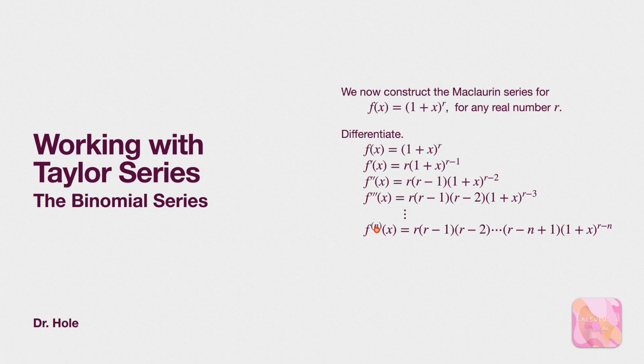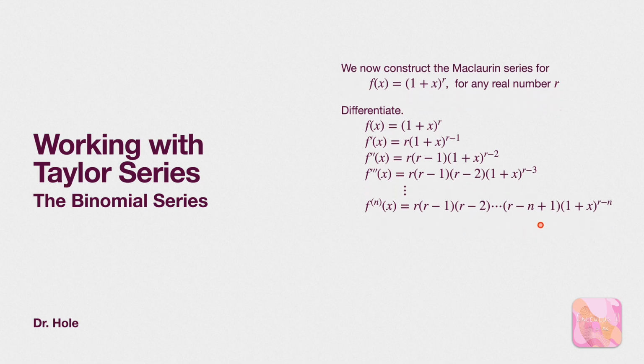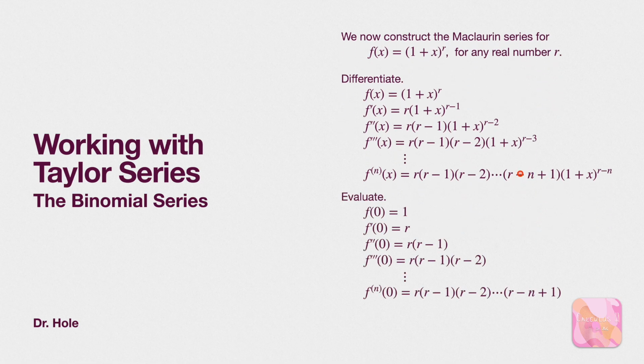So if we wanted our derivative count to be n, then we would want to look at n minus 1 in order to come up with determining how many values do we subtract from r. But because we're subtracting that quantity from r, we need parentheses around the n minus 1. And then when we distribute the negative sign, we get n plus 1. And then on the power is simply the original power minus exactly the derivative count, so r minus n.